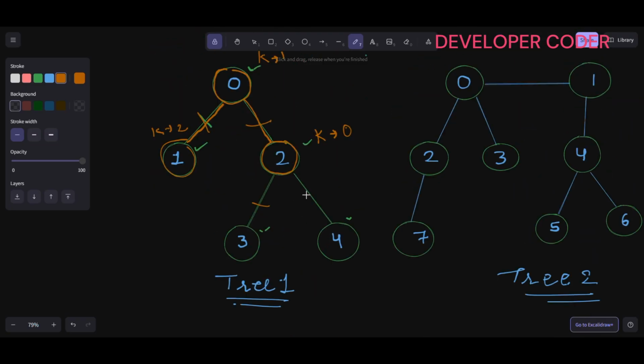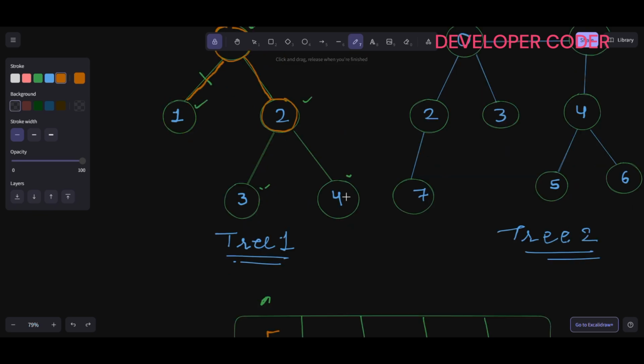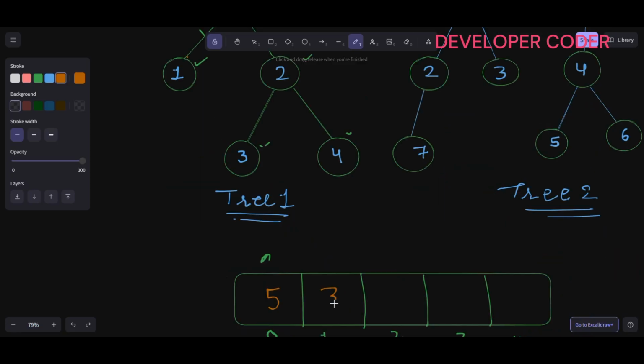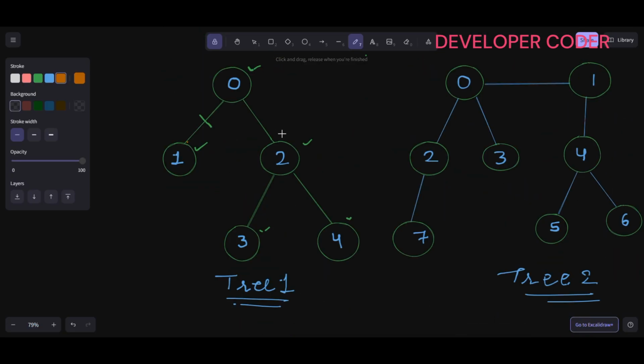Now, in the same way you have to do the same thing for 2 and 3 also. So here let me just remove this. Here we are writing 3. Now for 2, you can cover this. This is at one distance, the same way this is also at one distance, this is also at one distance, and you can also cover this, 1 and 2. So you are going to cover all 5 here.